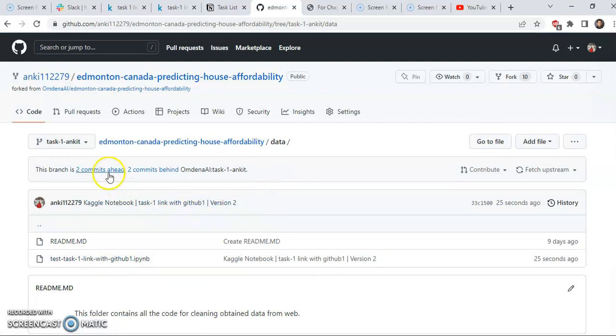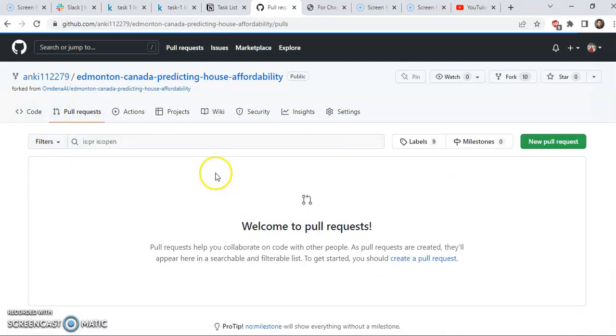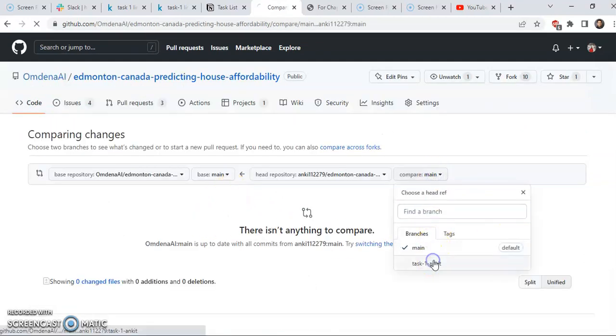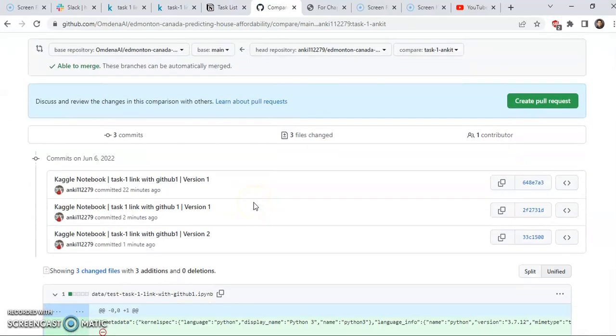Now you're going to create a pull request. For creating a pull request, I'll click on new pull request. I'll go to my branch, Task-1. Basically, I pushed that notebook to my branch. So I'll click on create pull request.